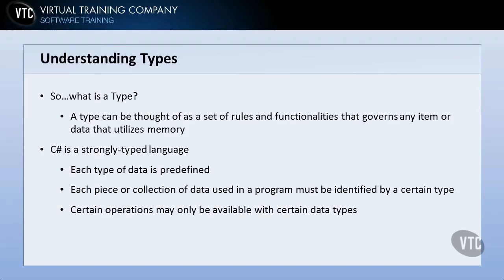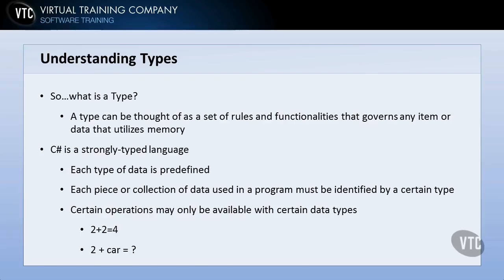And certain operations can only be done with certain data types. Data types have strong limits on the amount of memory they can use, and so forth. Now, just notice here, for example, 2 plus 2 is 4. So if we take two integers together and we add them, we're going to come up with another integer. All right, what about this? 2 plus a car. What does that mean, right? And so we have to make sure that all the data types used in an expression, some sort of mathematical computation, are of the same or similar types that can be used to provide a meaningful result.